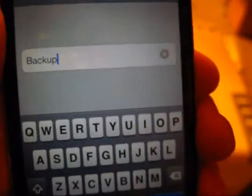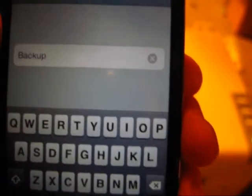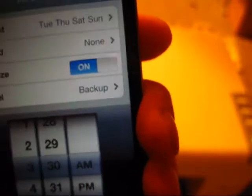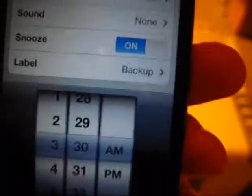So every day, or every other day, or pretty much every day of the week that I have it set to go off, is just going to bring up a message that says backup. Okay? And that should be enough to let me know that, oh, I need to back this up today. And if I am not able to get to a computer by then, which during the week I probably will not be able to, because I will probably still be waiting to be picked up at school, I will then realize that, oh, I need to back this up. So, yeah, that's just going to be that.